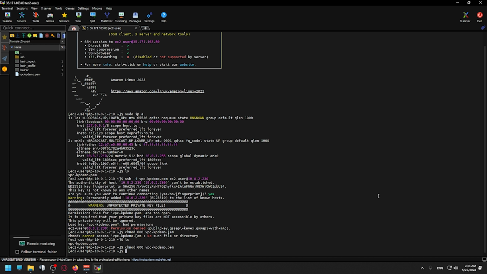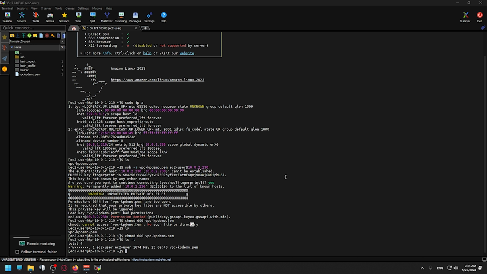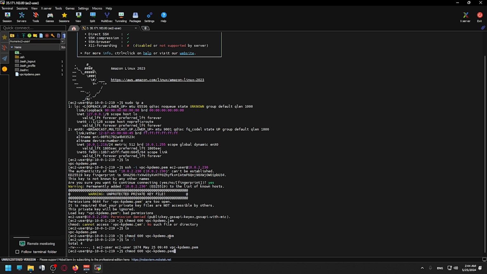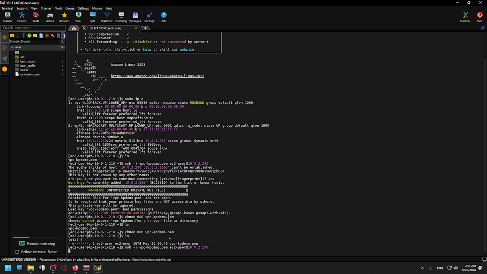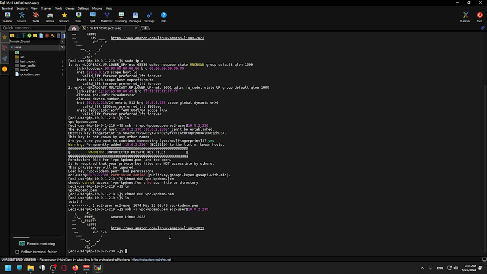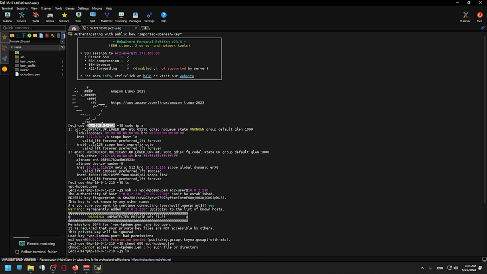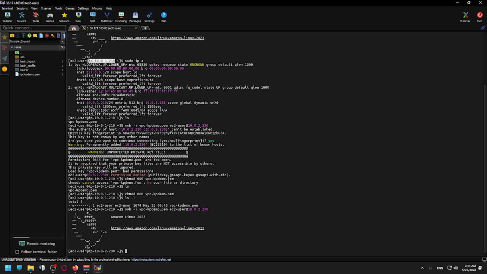Okay, let's try it again, now that we did the chmod. Right. And in I go. And instantly it's loaded to the next one. As you can see, I am now in the 2 version, which is the private IP. And before we were in the 1 version, which was the public IP.